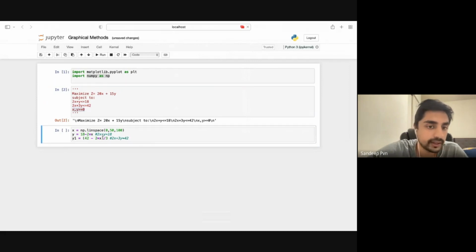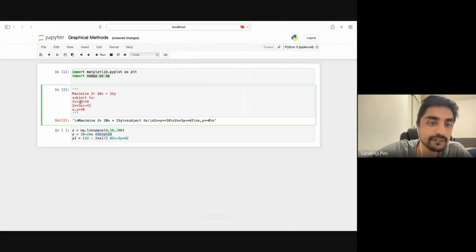So how are we plotting it? Now you can notice 2x plus y less than equal to 18. We're plotting the equality graph instead of the less than equal to graph. So when we get the graph, we can see that whatever is under the curve is what we will be considering. If it is greater than, we will be considering what is above the curve.